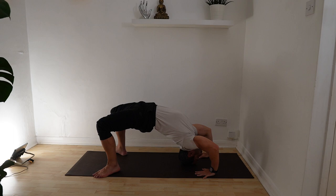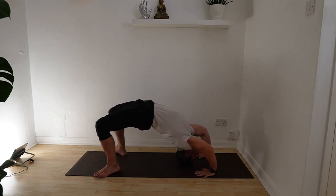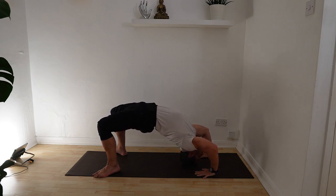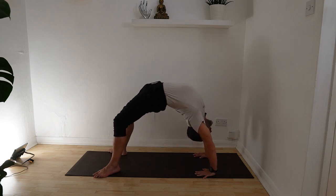And if I cannot breathe, I need to hold my breath for a few seconds and then push myself up, push a little bit more into the floor, and come down. If that here is okay, then I can lift a few centimeters off the floor and then come down, maybe do that a few times, or just hold for a few seconds here. Those of you that can't push all the way up, great news, you can do that. In my experience, even people that can't push into a wheel would benefit from the previous progressions.